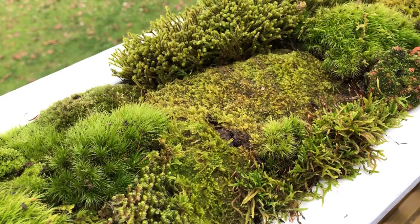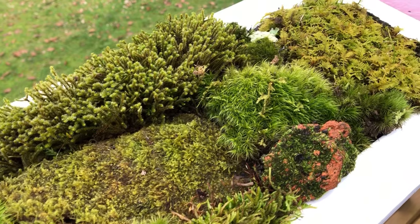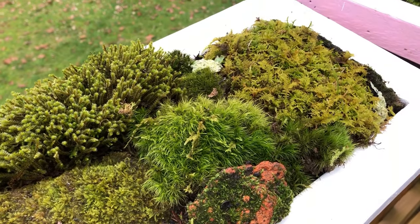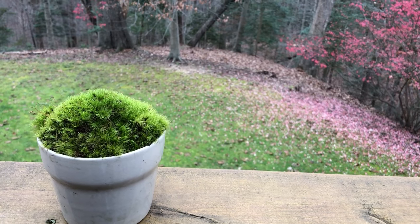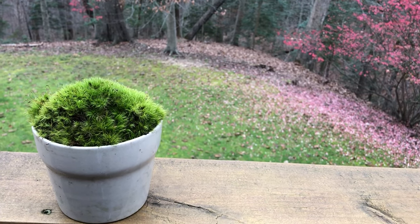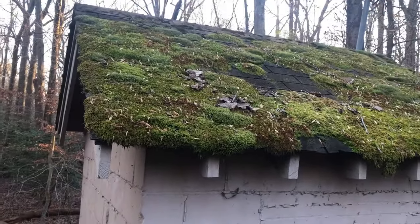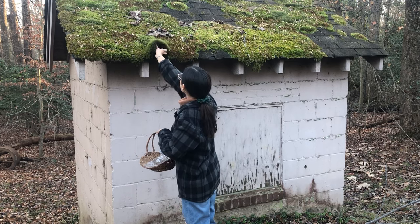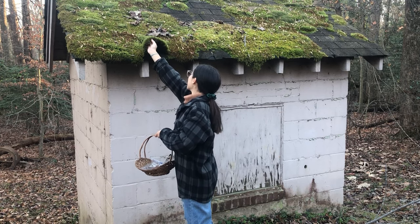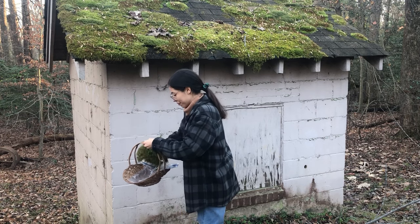To make a moss tray or any type of moss decoration, you can either find different types of moss in nature or simply purchase moss sheets from your local gardener. In this video, I will show you how I find moss in nature, grab some pieces, and then transplant it into a wooden tray that will then be displayed indoors.